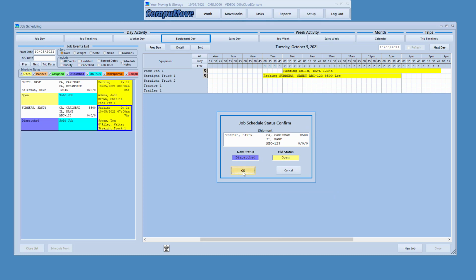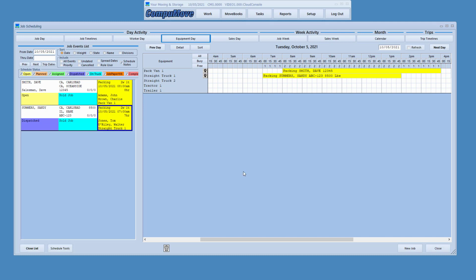So that allows you to sandbox your day. You could move guys around all you want, and it doesn't send out conflicting notifications. It waits until you switch to the status that's going to drive the notification, which normally is dispatched, although that's configurable. So I'm just going to say OK there, and now the notification system kicks into action, starts pumping out calendar event emails or text messages or both, and so everybody finds out what their job is for the day.